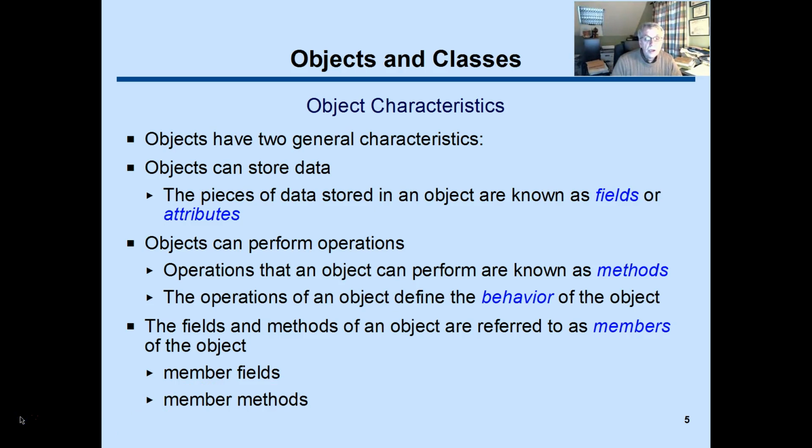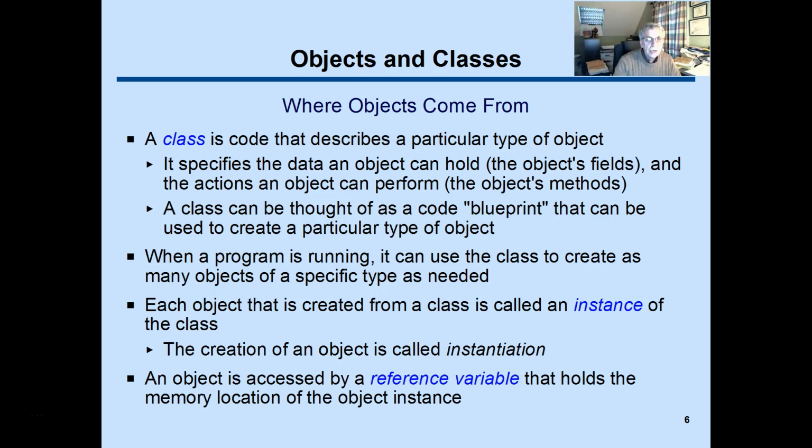Well, as much fun and as exciting as it is to learn the terminology, you're probably wondering or asking yourself the question that most people ask, and that is, where do objects come from? This is what we'll focus on in this particular presentation. We'll talk about defining a class. It's actually the class that defines what an object will look like. So the class can be thought of as kind of a blueprint from which objects are then created or instantiated.